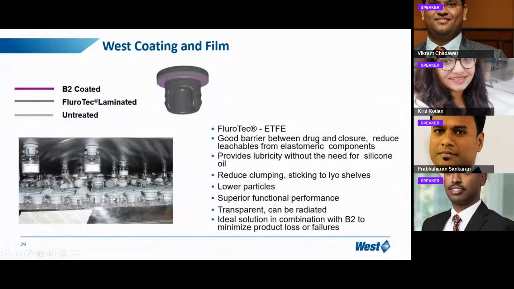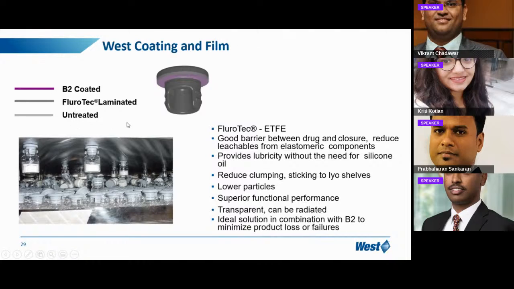You can see during primary drying, because of the pressure and vacuum, certain stoppers stick on the top of the chamber. To avoid this, we generally recommend this B2 coating. That's the reason this stopper will not stick on the top of this machine. So B2 coating is generally recommended for all the lyo stoppers, just to avoid sticking on the top of the chamber.